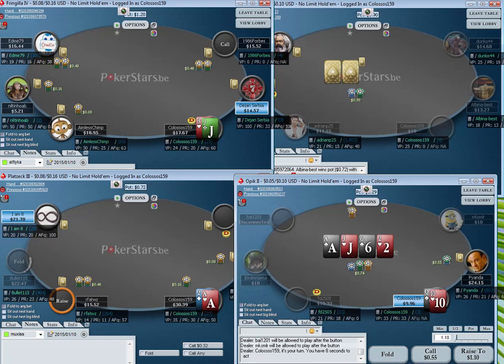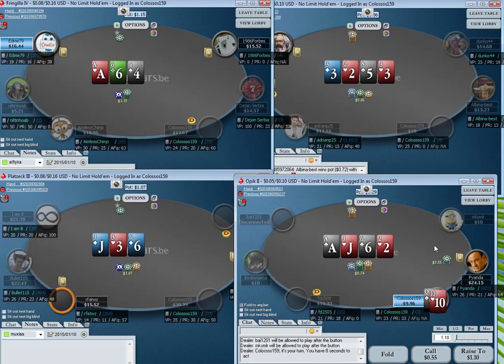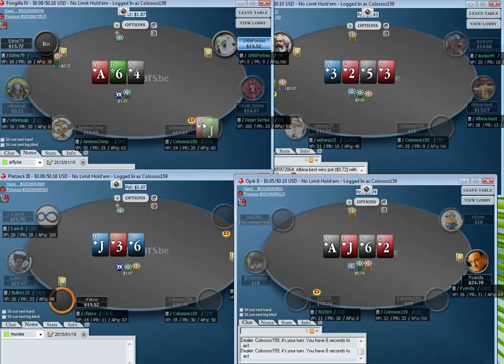And he makes it 55 into 74. He's not a needy guy. He's actually, I've recognized him. He's a regular at these stakes, 10-0. So I'm just gonna fold. Not getting into wars with the regulars. This is really important.